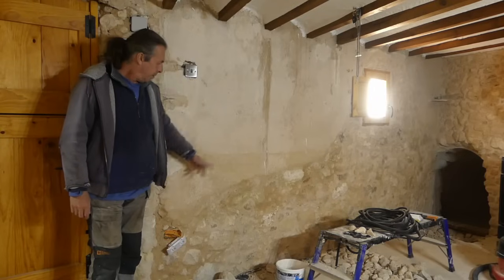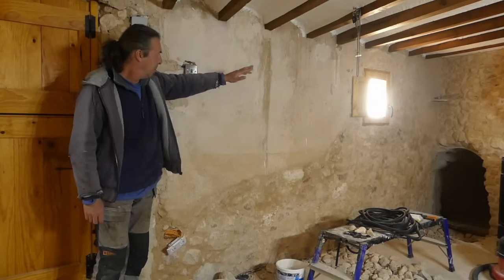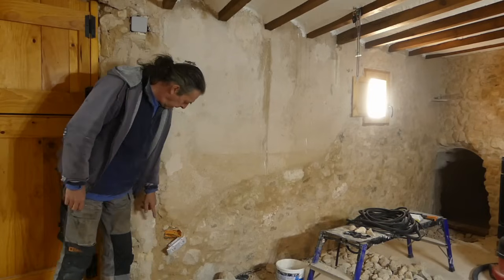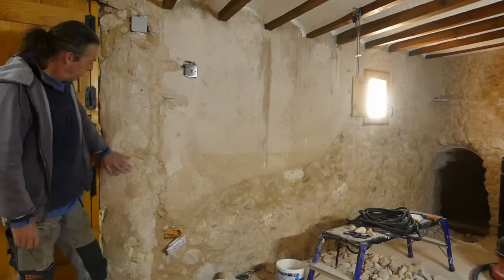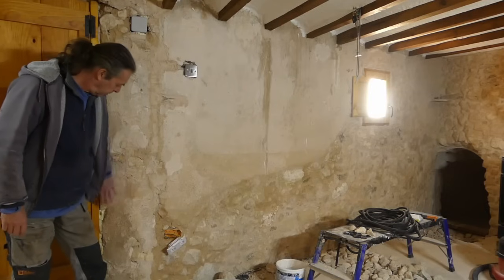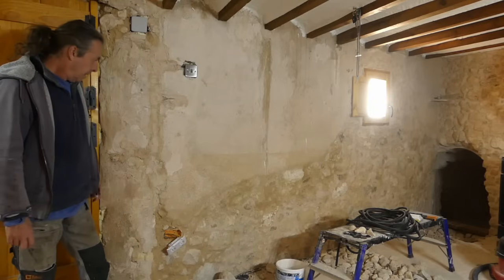Well, the wall's looking fabulous this morning. If you can imagine all this brilliant bright white above the stonework. I've still got to sort out this edge. I need to build up around these, fill this in. I'm going to plaster it all, round it off nice and smooth, pretty much as it was originally, to be honest. I think I'll probably do that first.